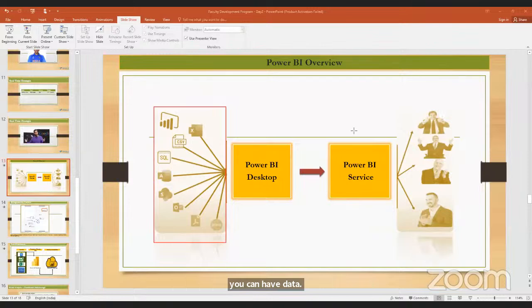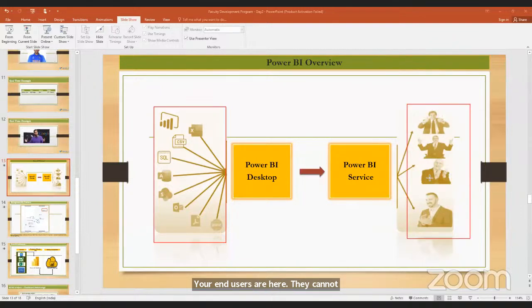Now, you have data, but you want to do the calculations, the visualizations, and the analysis, because your end user wants some insights from the data. Your end users cannot reach the data.